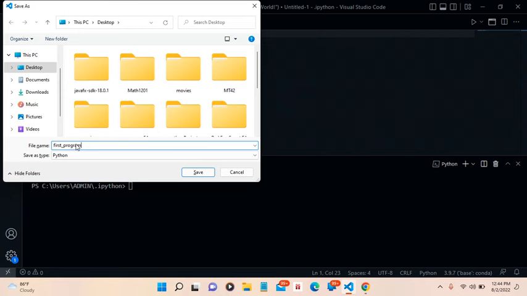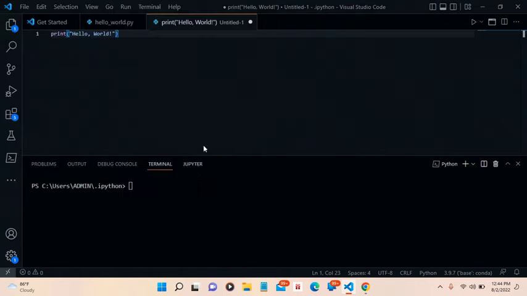I just want to tell you something about saving a file in Python, for easy access. When you're going to access this file in your terminal, if there are two words, you're not going to separate them with a space. What you do to separate them is put an underscore between the two words. If you write without an underscore, it's going to be an error, or sometimes, if you're trying to access a file through your terminal, you might have a problem accessing it. You might want to put .py, or you can just leave it because it's already a Python file. I'm putting .py to let the computer know that this is a Python file. I know this is saved on the desktop, so I'll click on save. And here it is saved now: first_program.py.